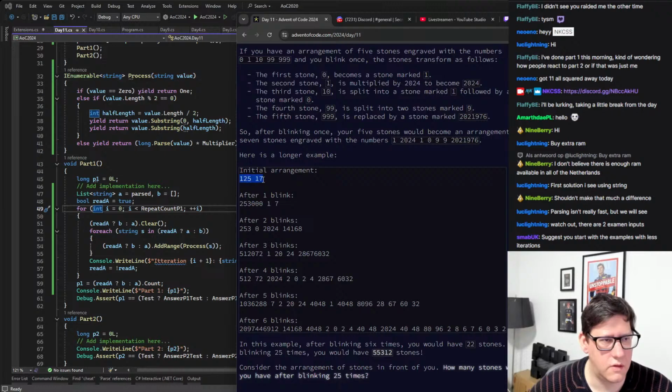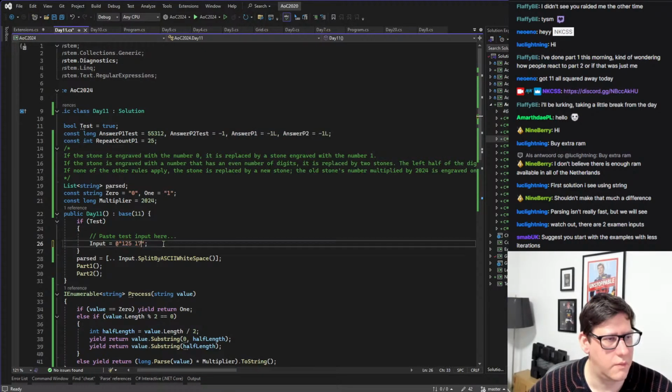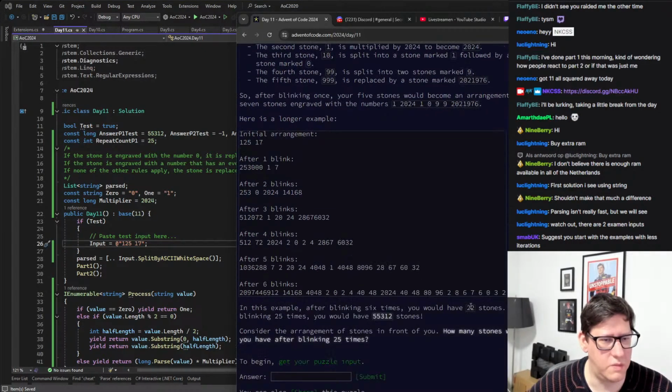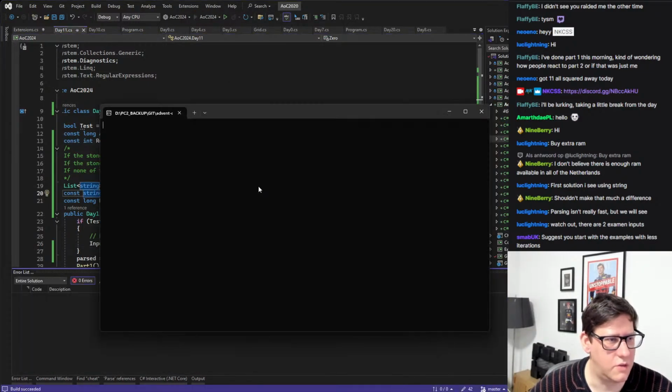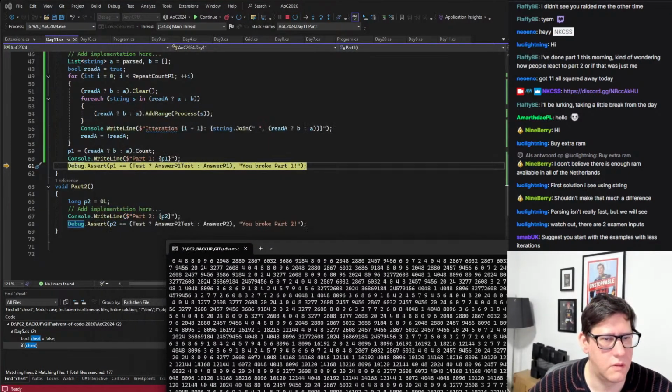And let's also start with the small one. Okay, I did have the wrong initial value here. So this one was based off of this. So maybe my code does work. Maybe not. Let's see.